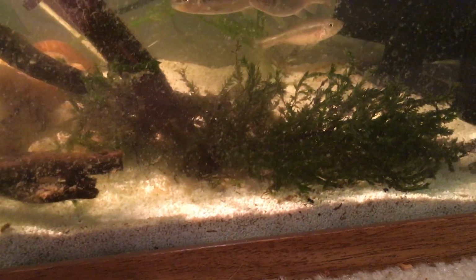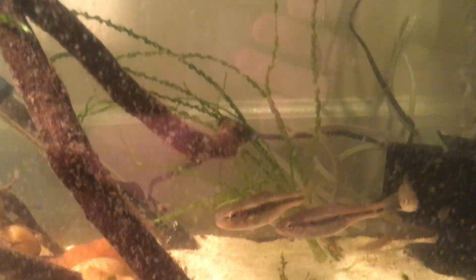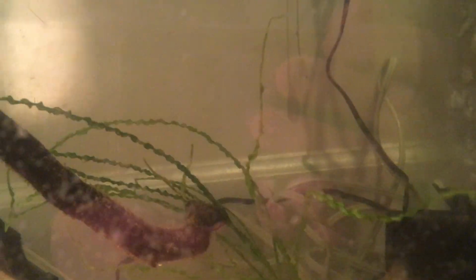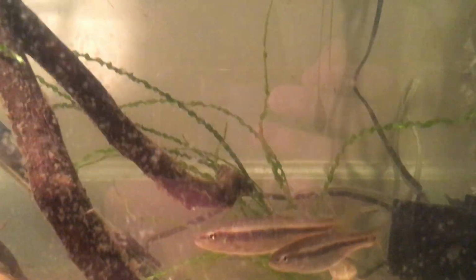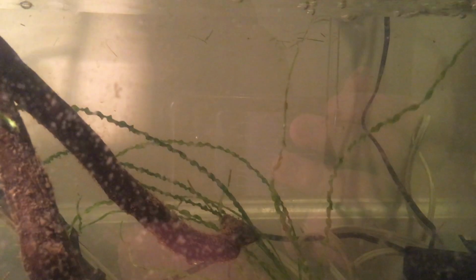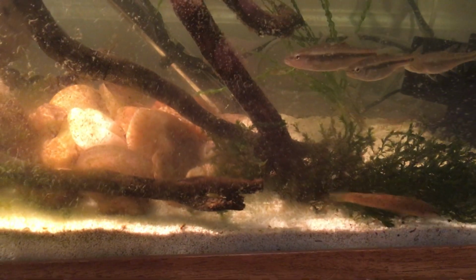The plant is just a native moss species that I've collected. And in the back, I forgot what it's called, but it's not a native plant. As you can see, there's ram's horn snail eggs on it. They are in here, so once they hatch, or if they even do hatch, my darters will be able to eat the babies, so I'll be able to reuse that plant somewhere else. There are almost no ram's horn snails. There's just a little tiny one because the darters always get to them.